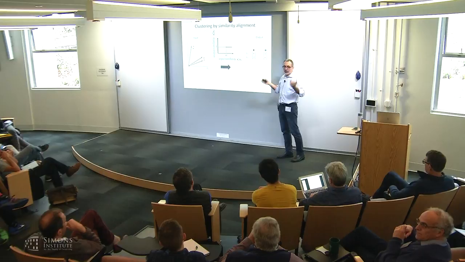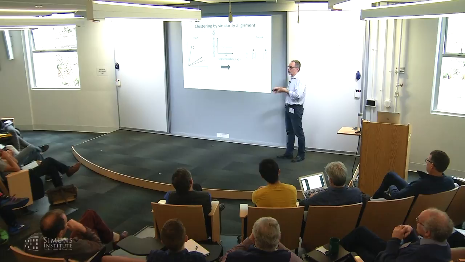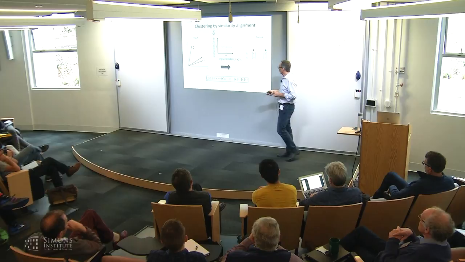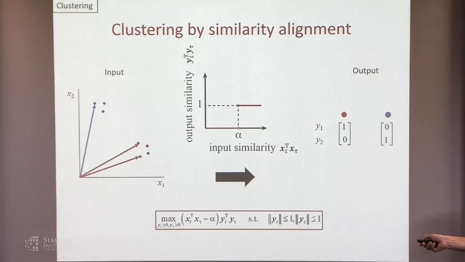Okay, so anyway, we want to threshold. So what kind of objective would give me this kind of thresholding operation? Well, this is one, okay? So we're going to maximize with respect to these assignment indices whose norm is limited to one, and the components would have to be non-negative, this kind of expression. Okay, it's easy to verify that this indeed does what we want to do.